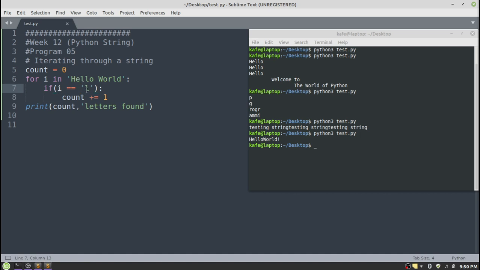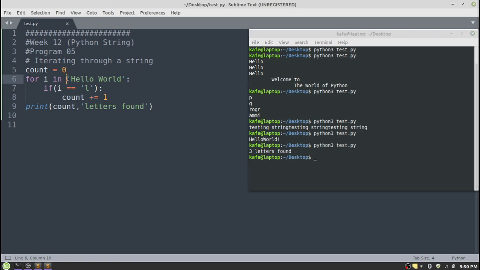If i is equal to L, increment the value of this count by 1. Initially, I am supposing that there is no L in the string, so that is why the initial value is 0. Once I encounter an L, the value will be incremented by 1. First time when I encounter L, the value will be 1. For the second time, this value will be 2. And the third time, this value will be 3. Which means that the letter L has appeared 3 times in this string. The output of this program is 3 letters found, and the letter found is actually L.